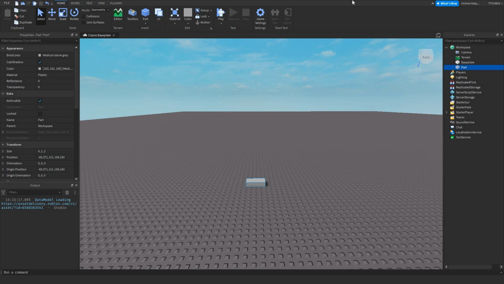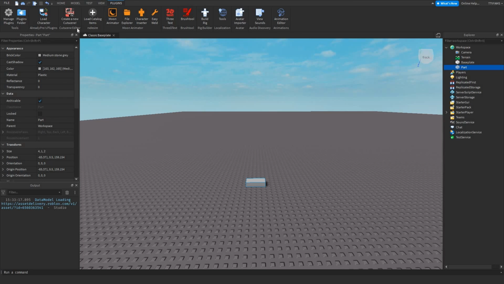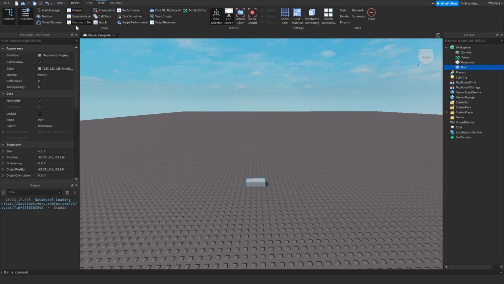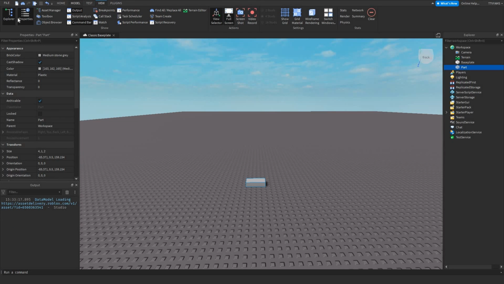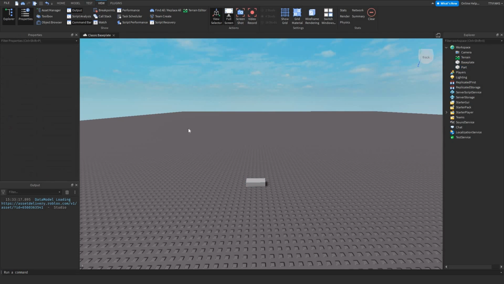Alright. Step 2 is you're gonna have to pull up Explorer and Properties. I said this in my previous videos, probably my first video, that to pull up all the extra stuff, you're gonna have to go to View, and then you're gonna find Properties and Explorer. They're the main two that you're gonna need, and then you're gonna need Output and then Command Bar. Definitely gonna need that, and the command bar should be automatically positioned over here. If it's up here, that's fine, but I prefer down here.